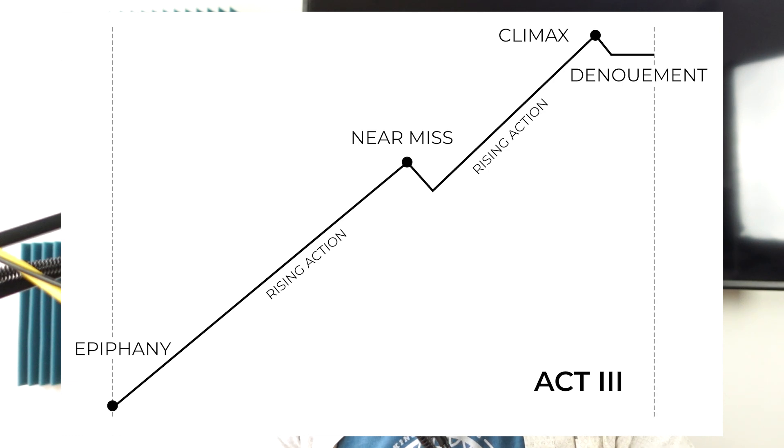Once those changes are in place, the protagonist is going to spend the third act implementing that solution, rising through the near miss and finally to the climax. As you're moving towards that epiphany moment, the important thing to ask yourself is: what really bad thing could I make happen to the protagonist that is going to reaffirm the change they need to make? That's how we achieve dramatic irony — thinking it well through and finding a solution that is going to be just so satisfying to the reader as we watch it play out on the page.